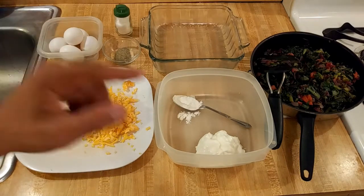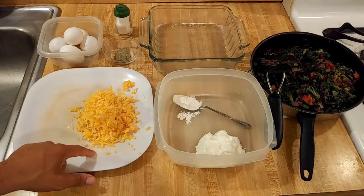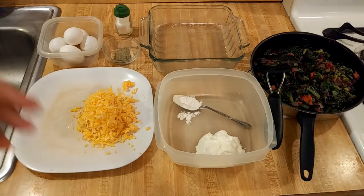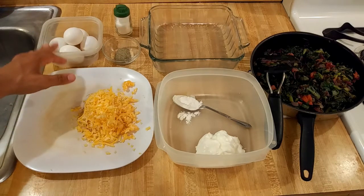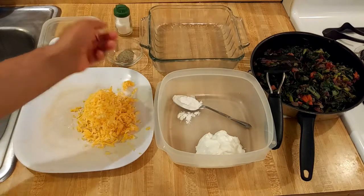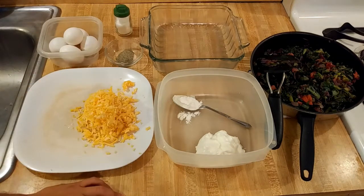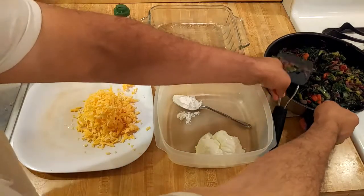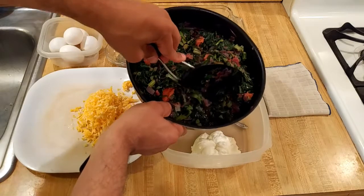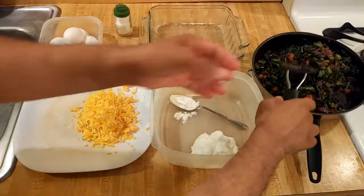I'm going to combine that with half a cup, 120 grams of light sour cream, 4 ounces of Colby Jack, but I think you could use pretty much anything. I think Monterey Jack would be really good because it has some tang, and a lot of people like to put some sort of vinegar on their collard greens. Then 4 large eggs and 1 large egg white, half a teaspoon each of black pepper, garlic powder, and onion powder, 1/8 of a teaspoon of salt, and 1 tablespoon of flour. I don't think this is necessary, but I think it's going to absorb some of the liquid. These greens really don't have that much liquid, as you can see, but a little bit of flour is just going to help it cook a little bit faster and get brown on the top.